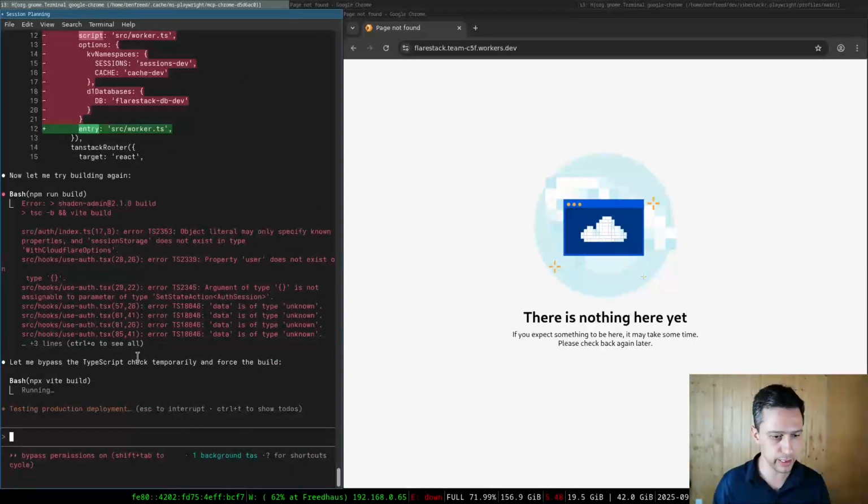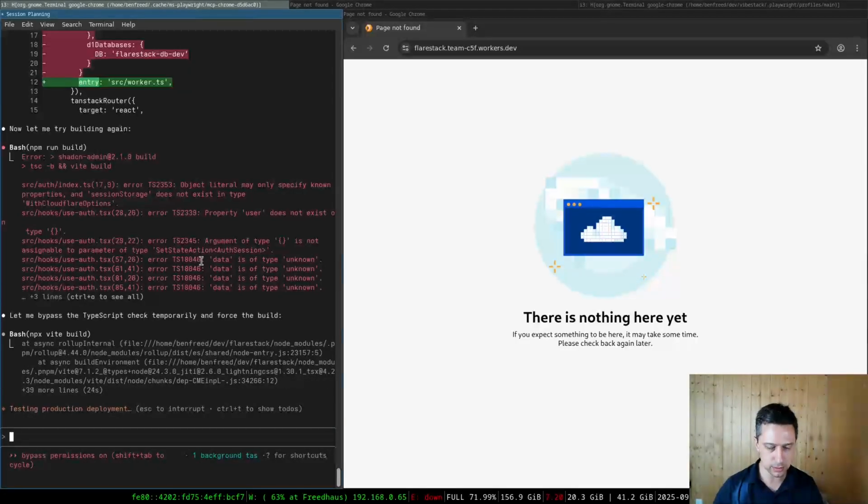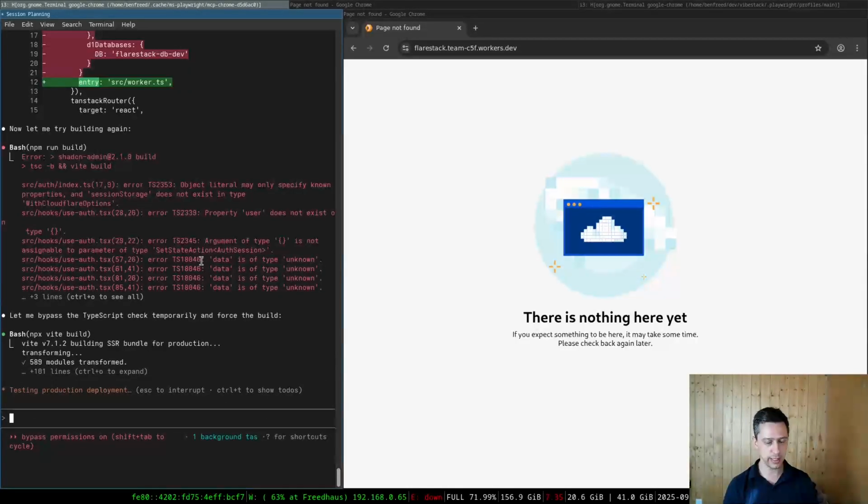Okay, so it's running into errors. And of course, it's trying to bypass the TypeScript check. That's fine for now, since we're just trying to show that this works. That gives you a real live app running in just a few prompts. So let's see how it goes. Basically, yeah, the Vite build will package it all up, and that worked.